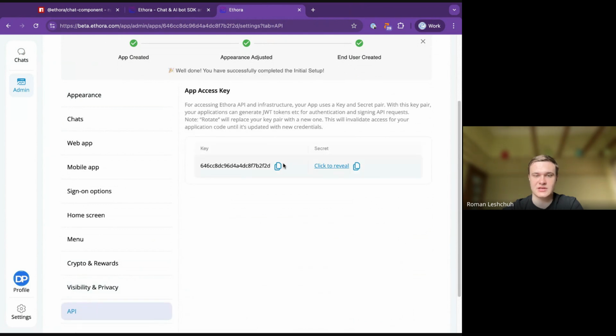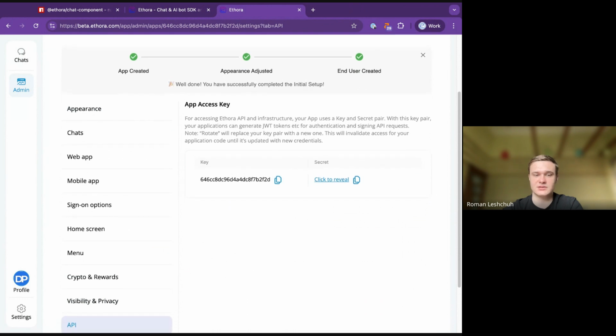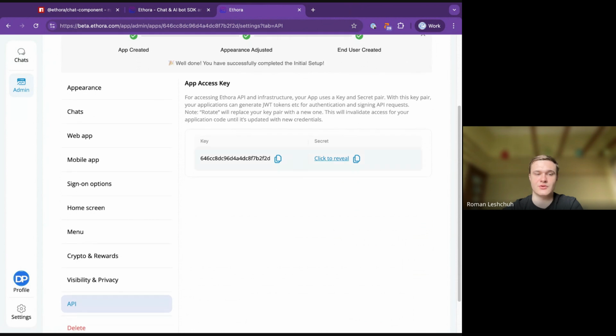This is an API key used for your app, and it helps to get your full information and the app token, so you can communicate with your API. You can also set the config for XMPP. There will be an XMPP provider and XMPP domain, and for now XMPP is used mostly on beta Ethora.